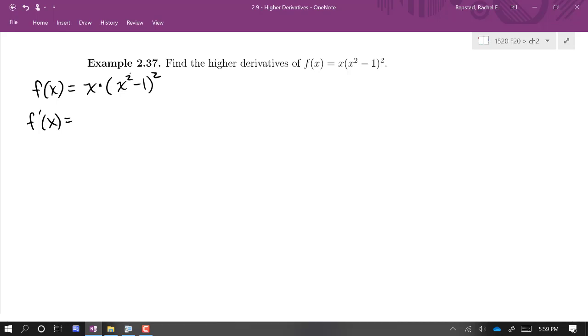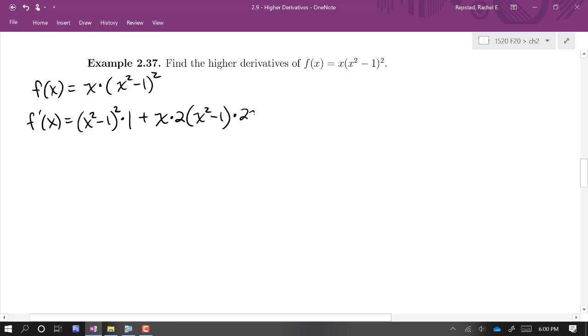For the first derivative, if we use the product rule, we have g times f prime. I'm just going to write out what we get here without doing the side work this time. Usually I write that out. If you want to do that, maybe pause the video and get yourself set up. When we do that, we get g times f prime, the derivative of x is 1, plus f, that's just x, times g prime. We've got to use the general power rule on the parentheses squared. So that's 2 times x squared minus 1 to the first, and then the chain rule says times 2x.